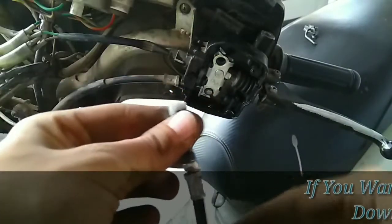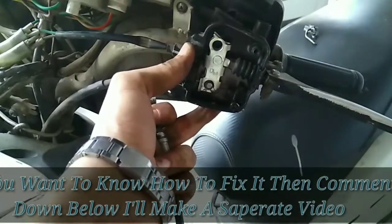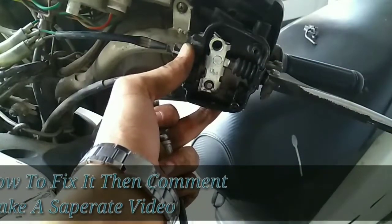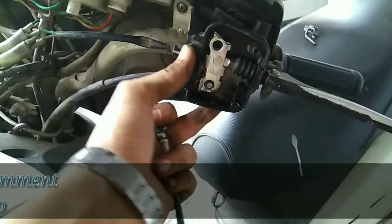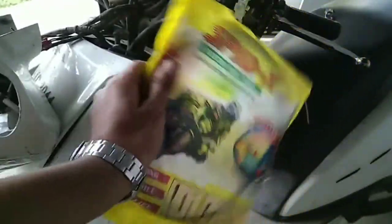As we have removed this, and I have already removed this lever, I won't suggest you do that because I know how to fix it again. I have this, the brake wire.